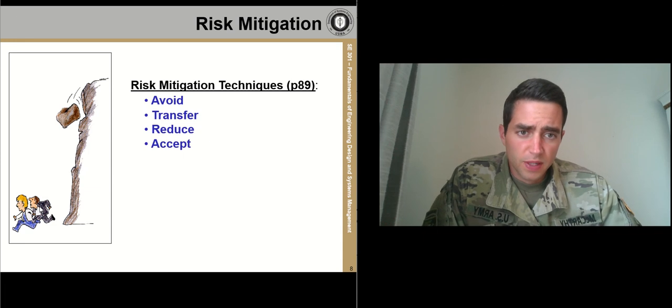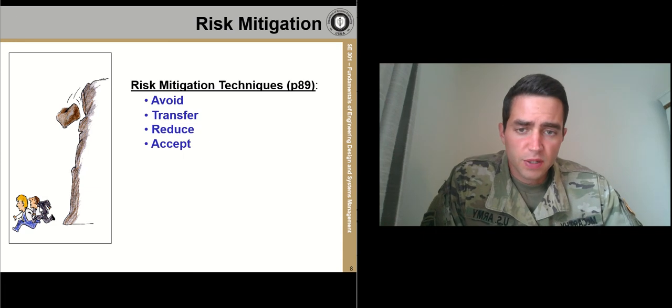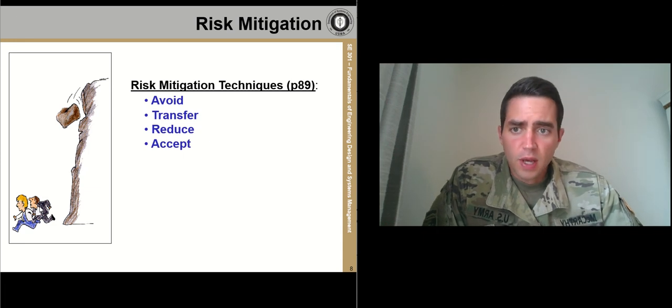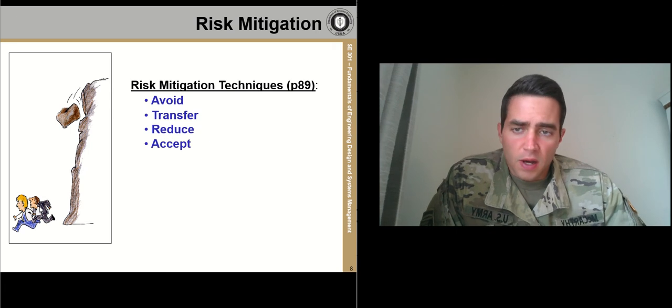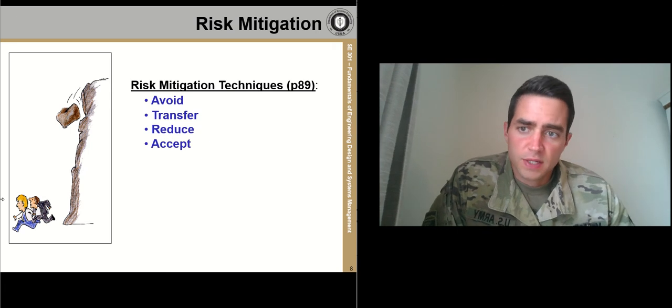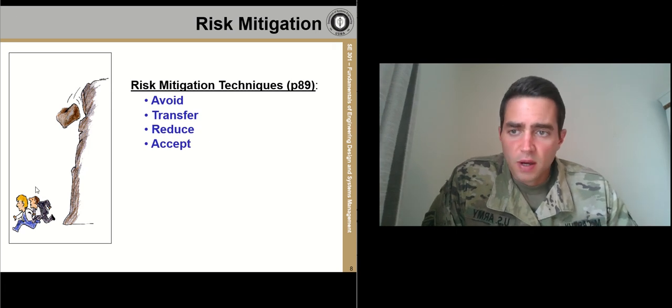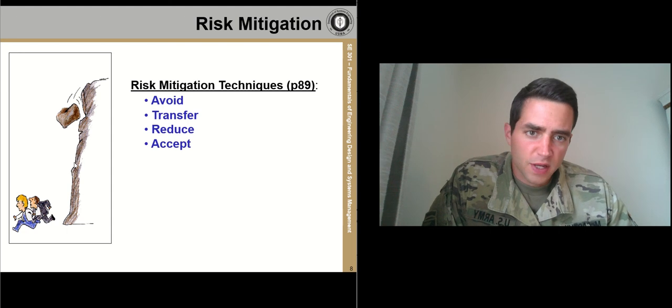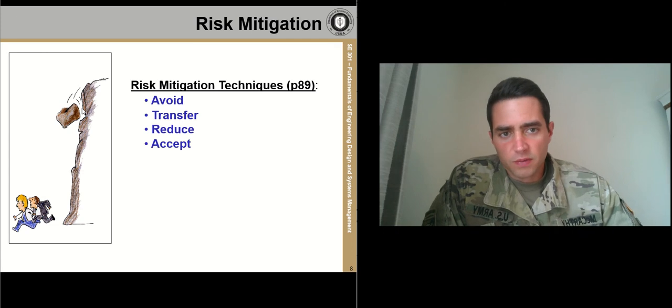They're going around it altogether, so they don't have to worry about it. Transferring the risk would be putting some other organization or some other element between you and that risk. Using this example in the literal sense, perhaps we could consider, if we had more time, building a device that would take this rock and transfer its kinetic energy away from falling directly on this trail to maybe falling off the side of the mountain, or maybe we put in a net over here which prevents the rock from falling altogether. That would be transferring the risk to something else.